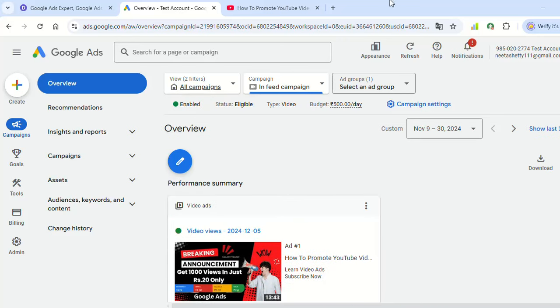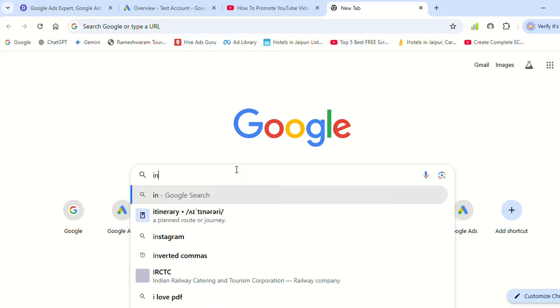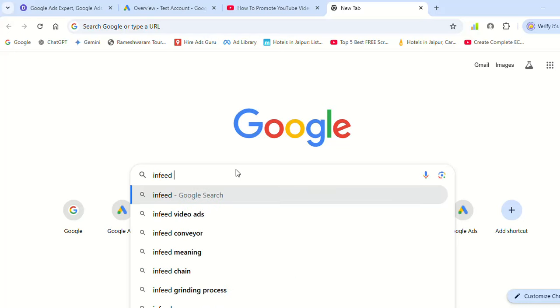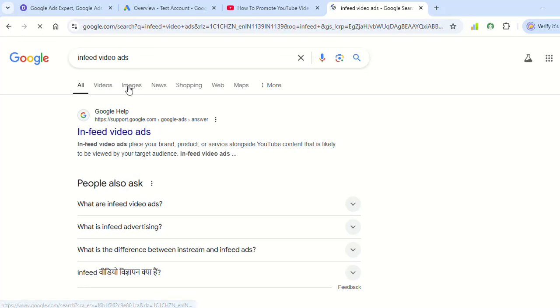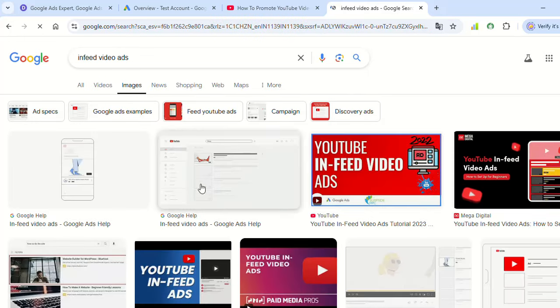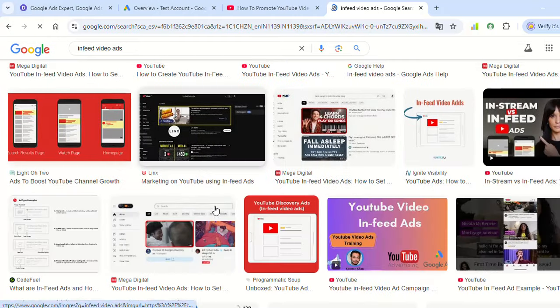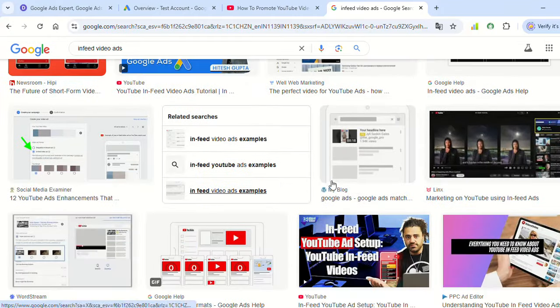In-feed campaigns are basically for increasing the reach and for giving you more views. If you want to have a quick check of how in-feed ads look like, so we can see in-feed ad video ads. So if I go to the image, so let me see if I can show you how in-feed ads look like. So let me find.